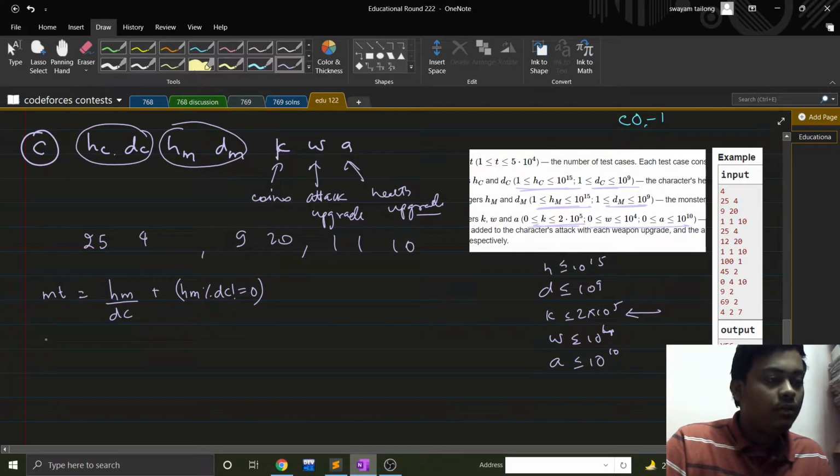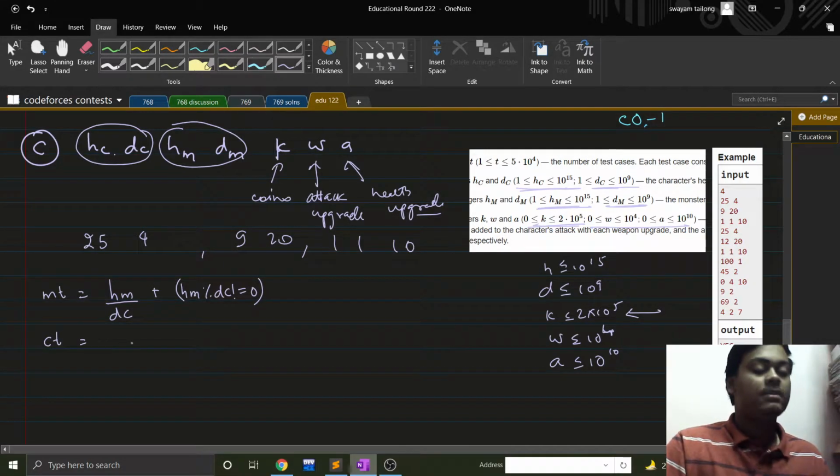Similarly, we compute how many times the character will take to be killed.